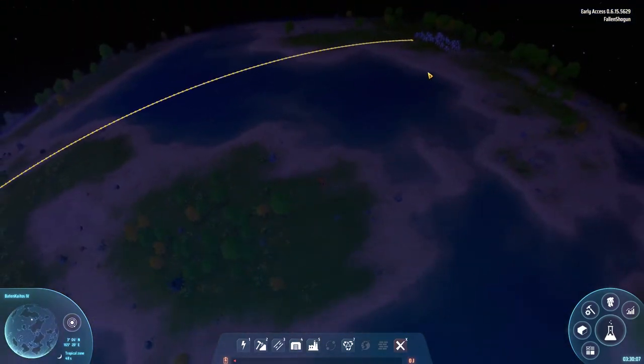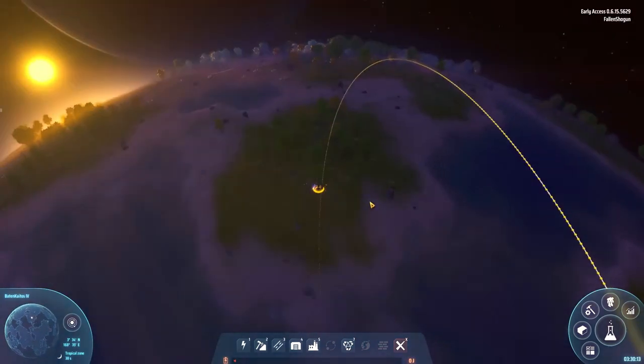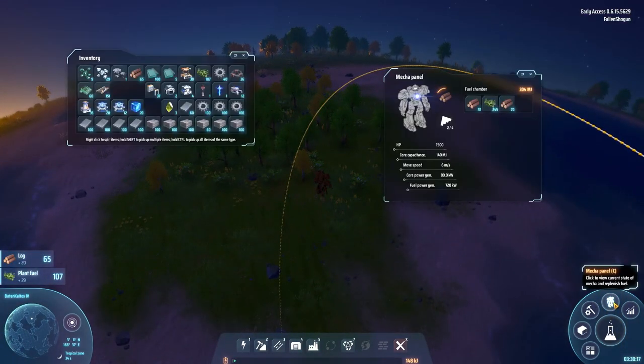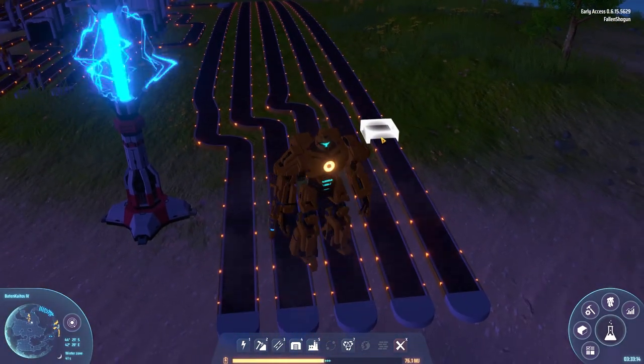So the only reason I've stopped is because I hit this piece of stone, which I'm going to have to either mine or go around. It's a bit annoying, but it's in the way. So yeah, I'm going to show you the test bench, and I'm going to show you what the actual base now looks like if I can make it back, because it's a long walk and I ran out of fuel doing this. Oh my god, that was a journey and a half.